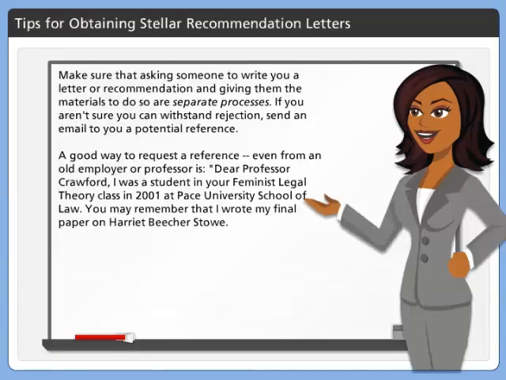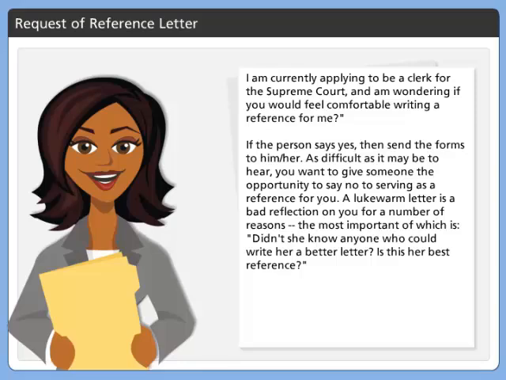Make sure that asking someone to write you a letter of recommendation and giving them the materials to do so are separate processes. If you aren't sure you can withstand rejection, send an email to your potential reference. A good way to request a reference, even from an old employer or professor, is: Dean Professor Crawford, I was a student in your feminist legal theory class in 2001 at Pace University School of Law. You may remember that I wrote my final paper on Harriet Beecher Stowe. I am currently applying to be a clerk for the Supreme Court, and am wondering if you would feel comfortable writing a reference for me.